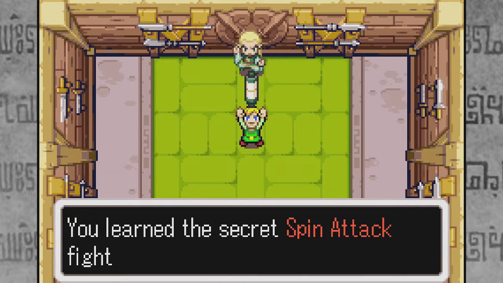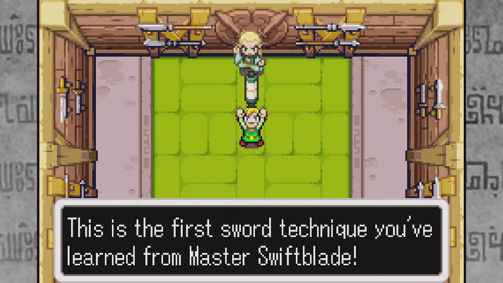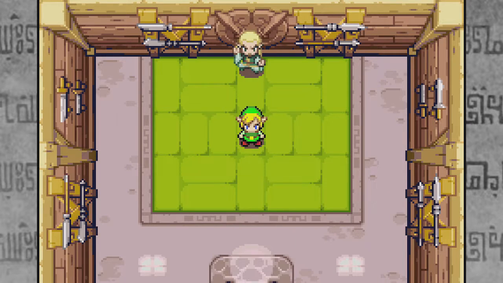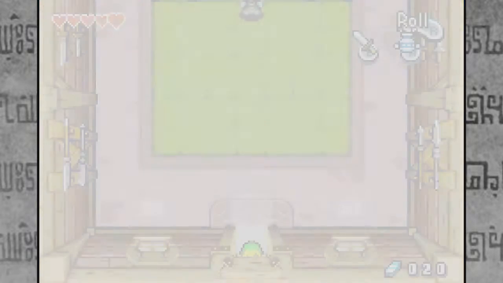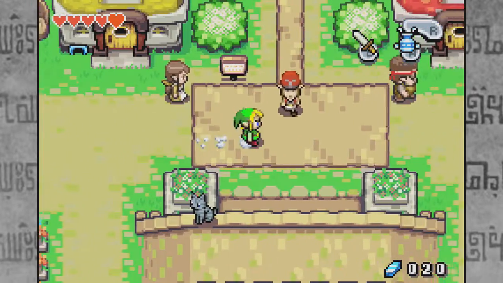We learned the secret spin attack technique of fighting. This is the first sword technique we've learned from Master Swiftblade. And that's it. Lots of no extra dialogue after a lot of these things. Yeah, they leave things on a bit of a cliffhanger.